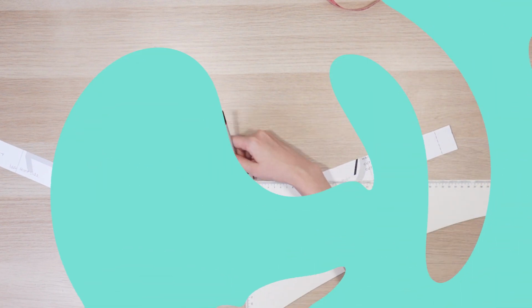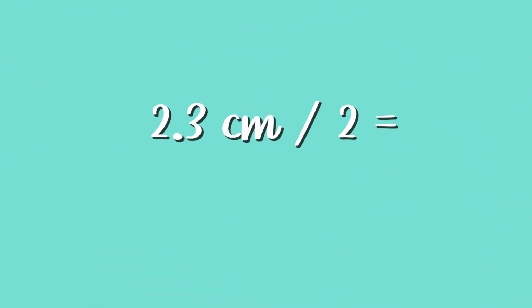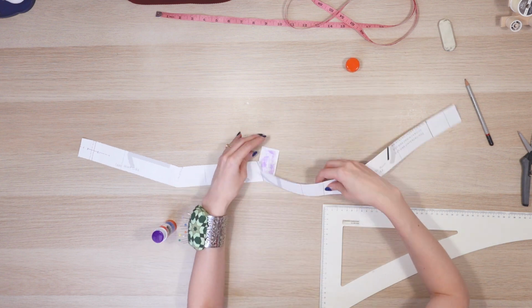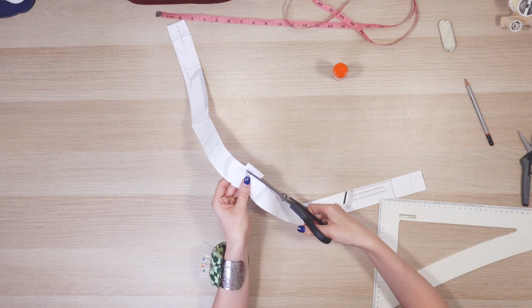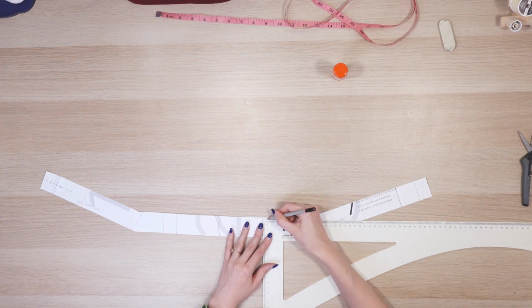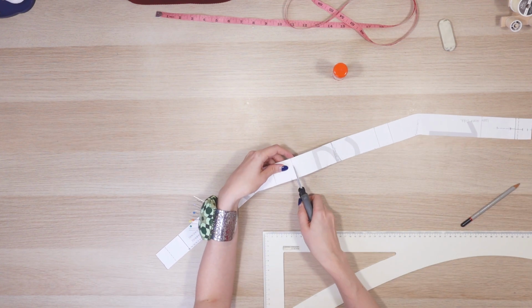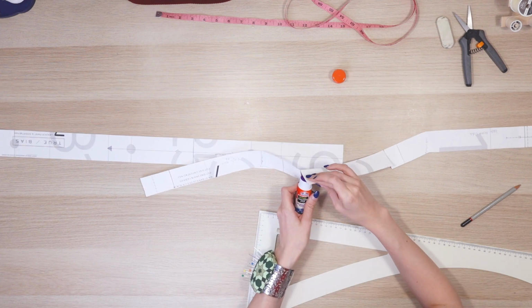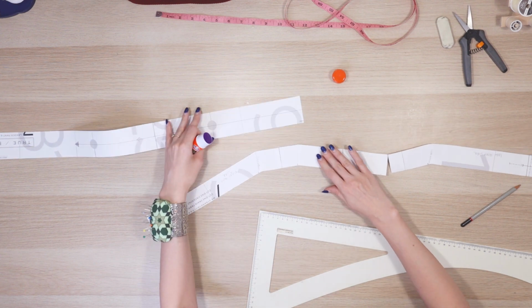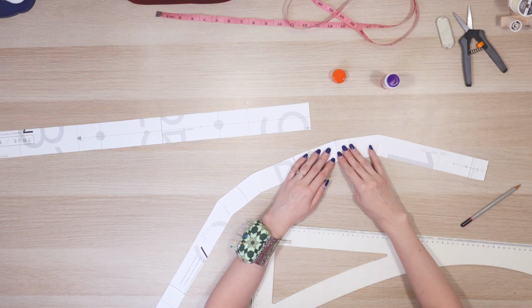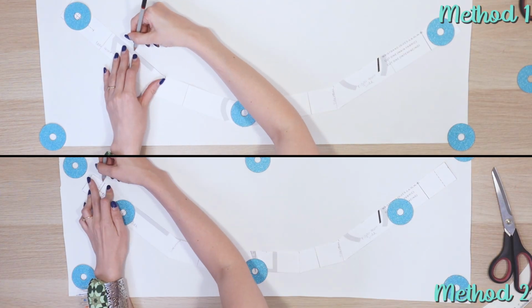I divided my back measurement, which was 2.3 cm, by 2, which equaled 1.15 cm, and then I marked this new measurement to the right side of the lines drawn. Then I cut the 2 new vertical lines and yet again left a little uncut at the bottom. And then I pivoted the piece until the slashed line overlapped the previously marked point. Then I glued the waistband in place and traced the pattern again.